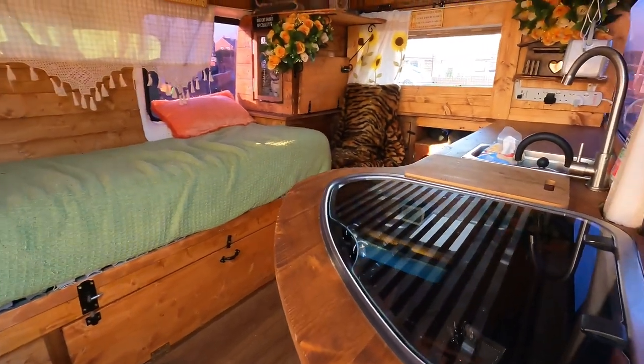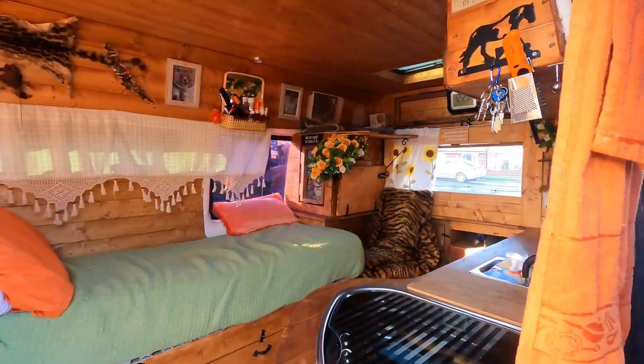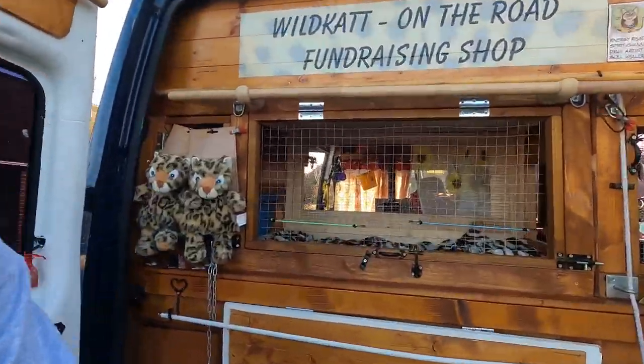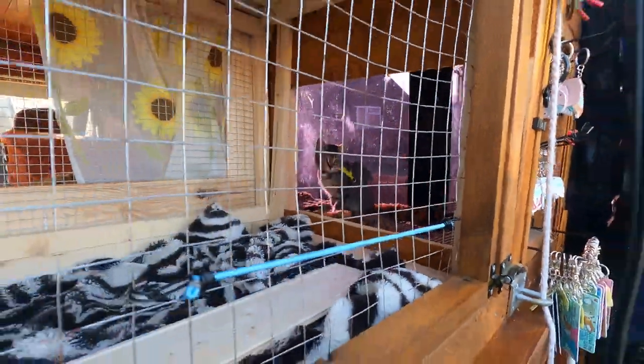Yeah. And the look and the energy is just stunning, it really is. It's like a Pandora's box. It's definitely a Pandora's box. Well, it was definitely a different van tour. I've never seen a cattery inside a van, and Kat, by her own admission, is one cat short of crazy. But this is a fairly crazy van, and I'm really glad that we popped in to see it and the cats that came with it.